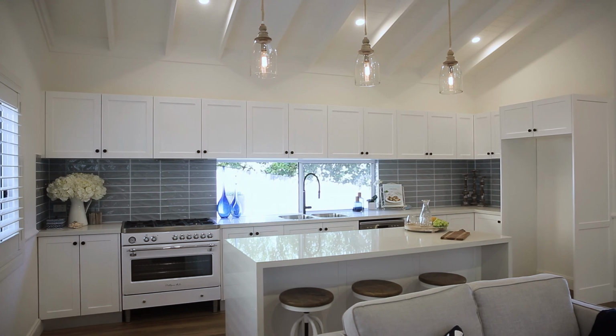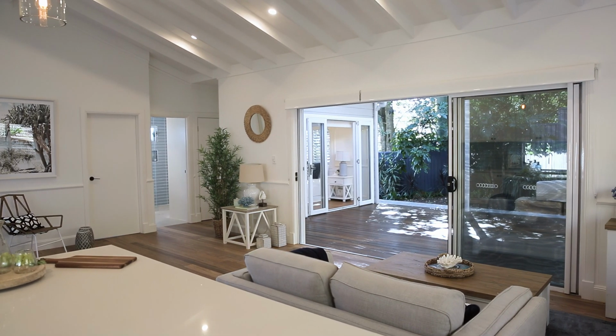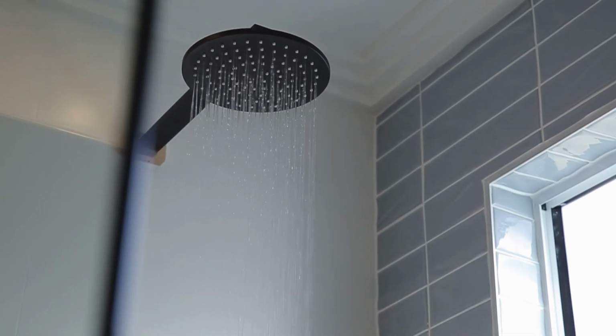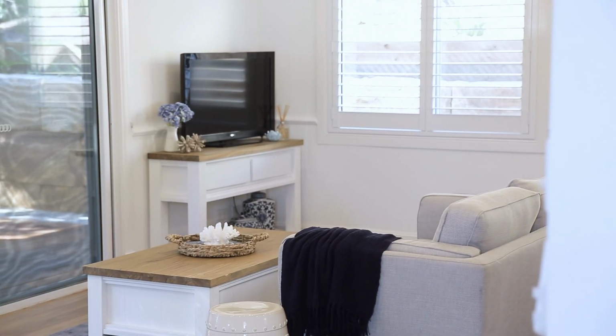The financial side of things, we're looking at probably this prospect of being able to rent this property for about $750 a week. So here you are, you've got something that's not only going to increase in value, and you get your normal capital appreciation, but your rents are also going to gradually increase with inflation, hopefully. But you've got something that's actually paying itself off.